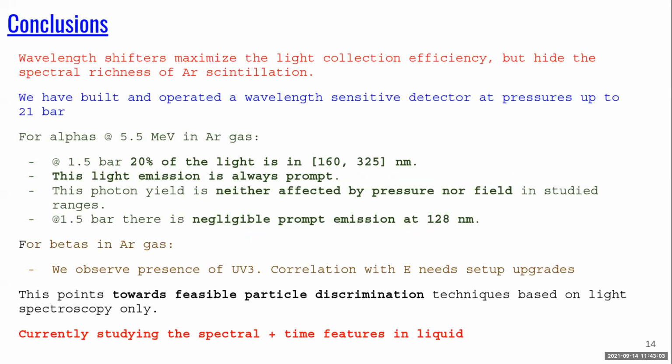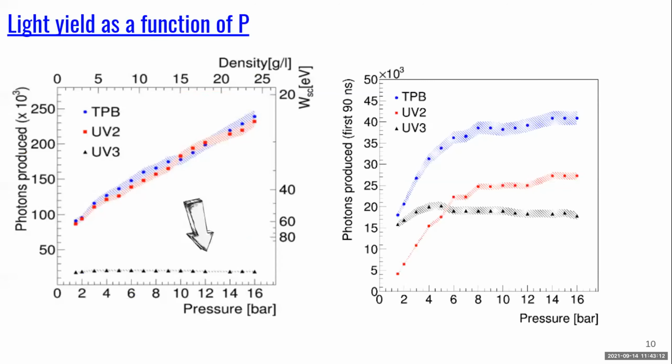All right. Maybe I'll ask, how do you expect things to change as you go to liquid? Here we kind of see that these things remain quite stable. So we would expect a behavior that is similar to this one in the prompt part of the pulse, which is the one that we want to focus ourselves most on. So if we validate that we have a sizable proportion above a certain percent, I think that this has a lot of potential.